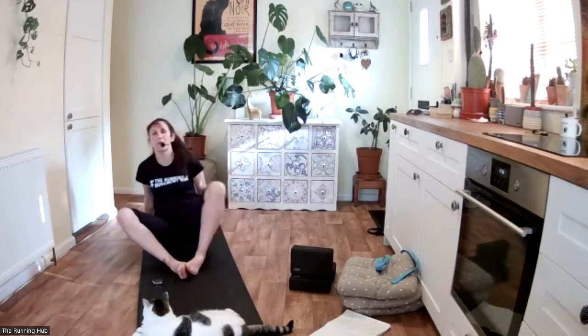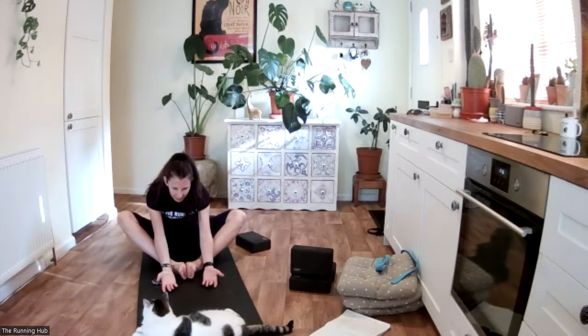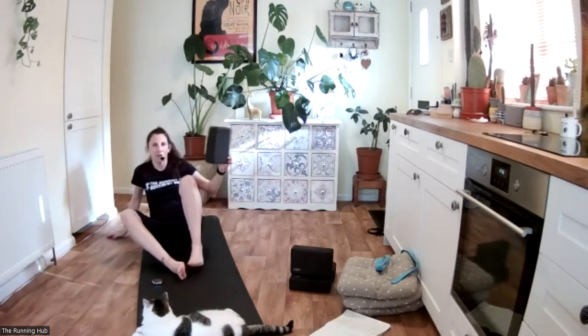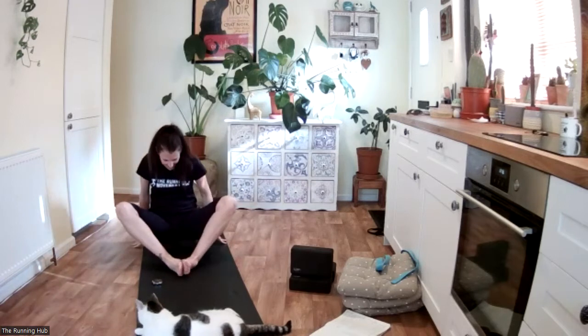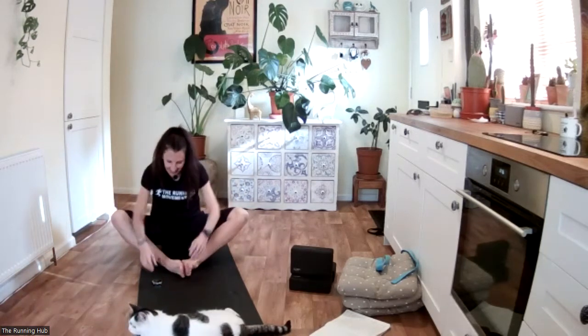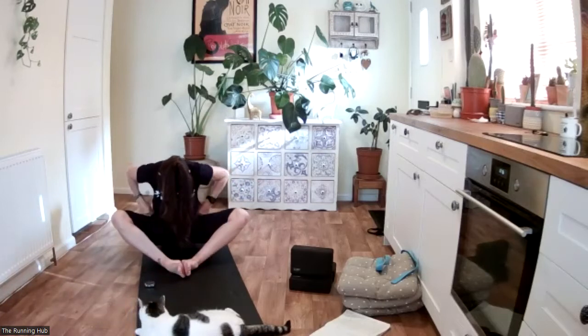Now, if you're on the ground and you're struggling to get much forward flexion, then I prefer to put the yoga block under my bum, although I am getting slightly better at this. Okay, are we ready? And then relax into it. Start the timer now.